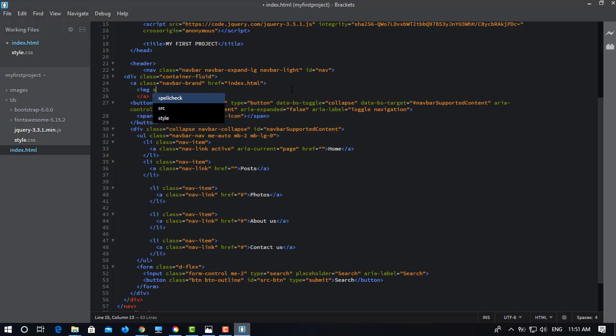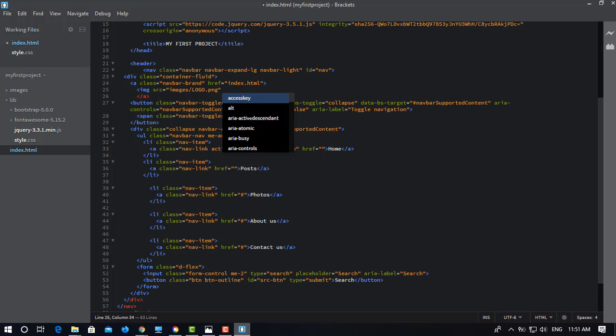Let's do it. img src, which is source, inside the images folder. Here you will see the name of the logo.png. If you are using a different text editor, be careful when you add an image. You must add the name of the image and the extension of the image.